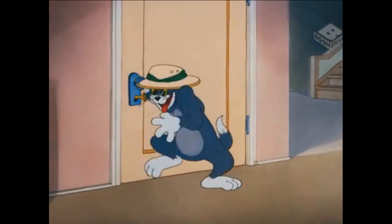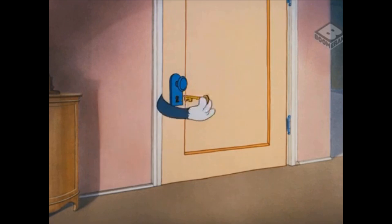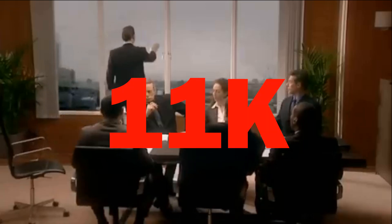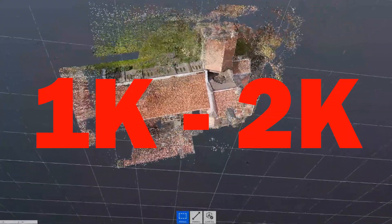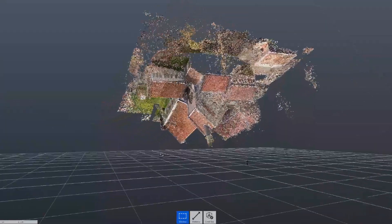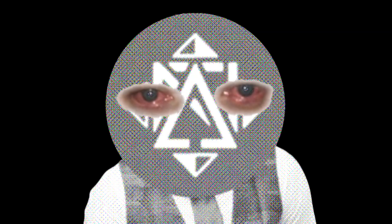Test number three: instead of taking multiple pictures, I tried to cheat by taking a video of the space and rendering it out as a JPEG sequence. This was also a horrible idea. I got around 11,000 pictures for a six-minute video. Just for reference, an exterior scan done manually generates one to two thousand pictures max. So I had about eleven times the data for a small room. You'll have to wait a short eternity — basically more than 24 hours. I stopped it after 24 hours. Not worth it.